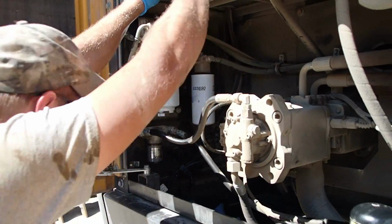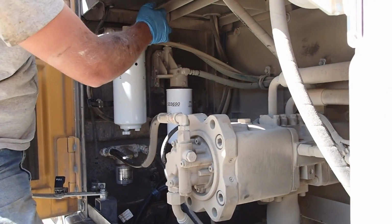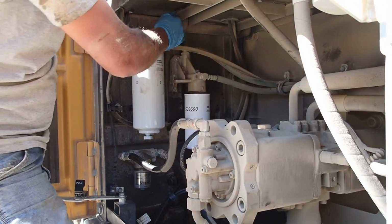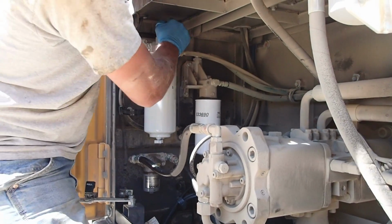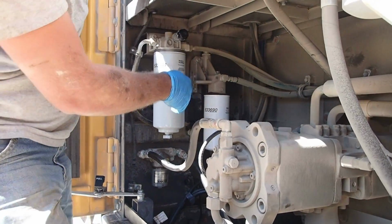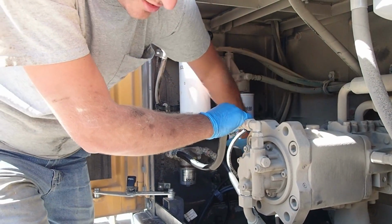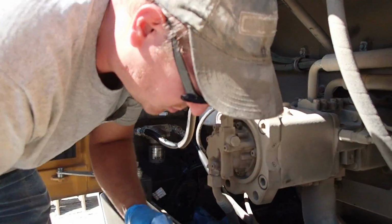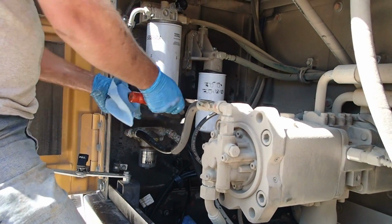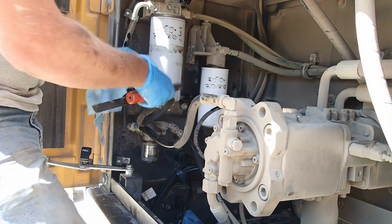Let me get up here. Fuel should start pouring out. Tighten that one up enough. Should bleed the fuel out of the back one, the air I mean, replace it with fuel. It's getting very hard, so I might have snugged it up too. Yep, I snugged it up too much. It's full now. Finish tightening them up. Then we can go in there and start it up. Make sure it doesn't skip any.